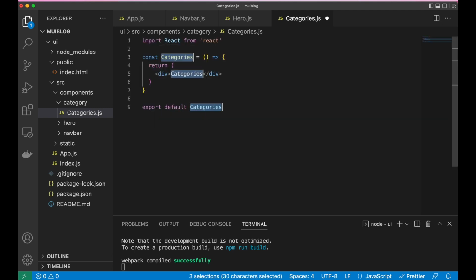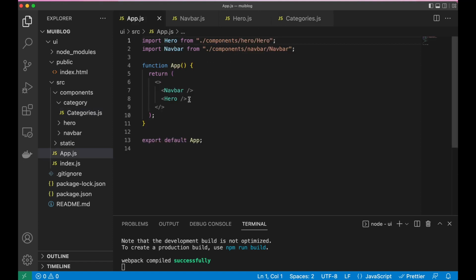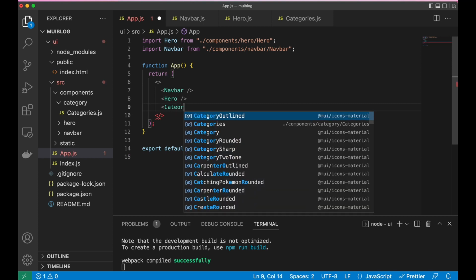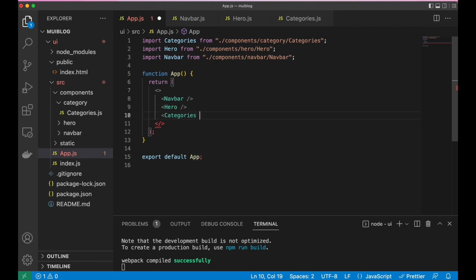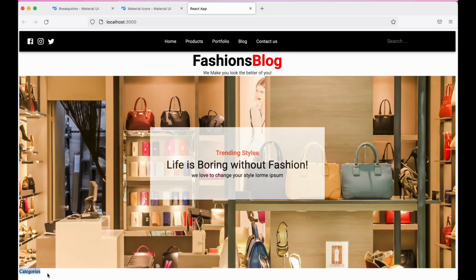So RFCE, enter, and let's just save this. And I'll import this also inside our app.js, and here I'll say categories. Yes, I want to import this one, and close it, and let's just save this. And if we go back to browser, we should see the name of categories here.